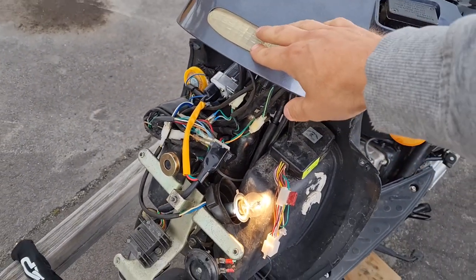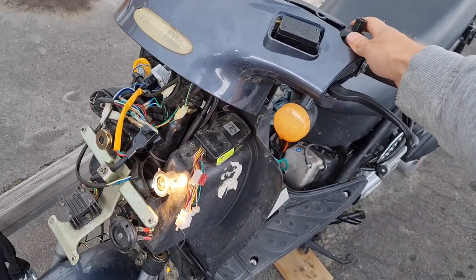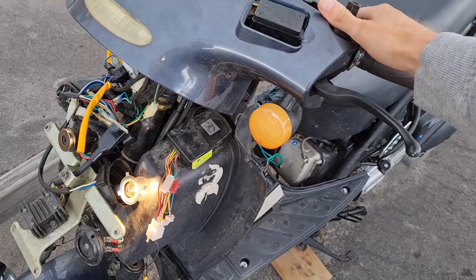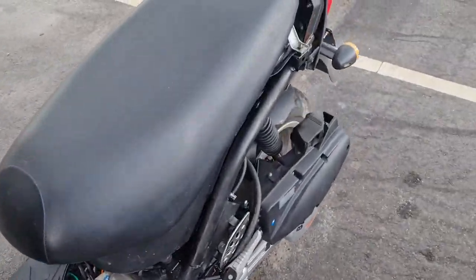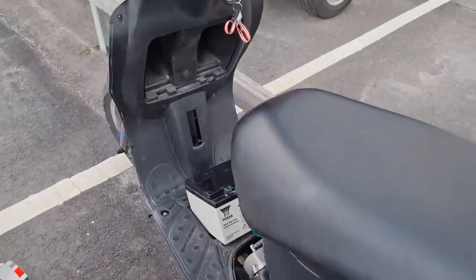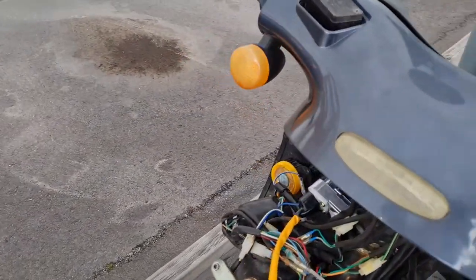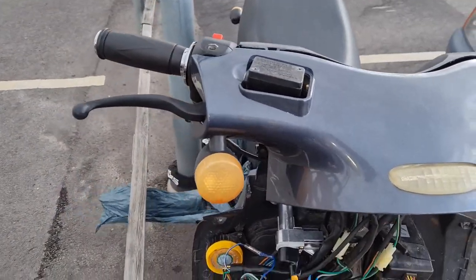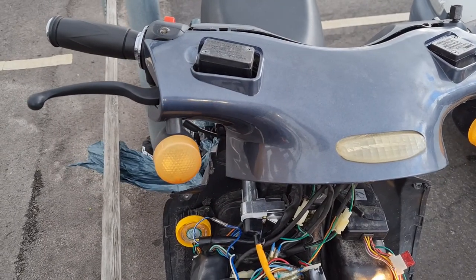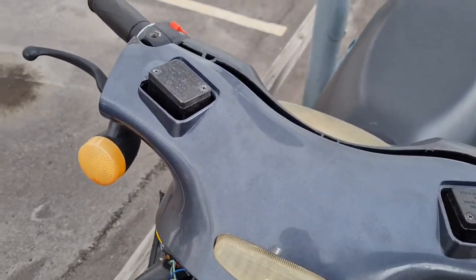This turns out when you turn. See it. Yeah, it works. Blinkers. Yes, yes. No. Got some kind of lap. Worked for a while.